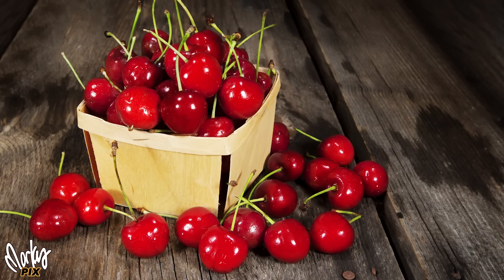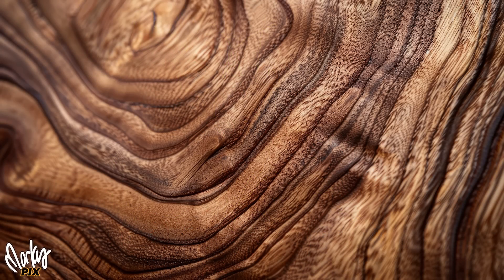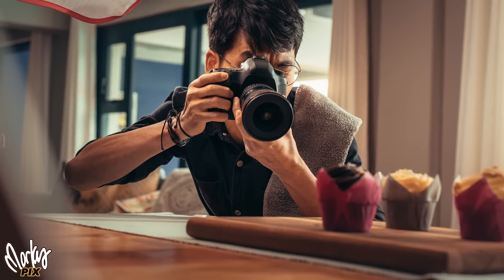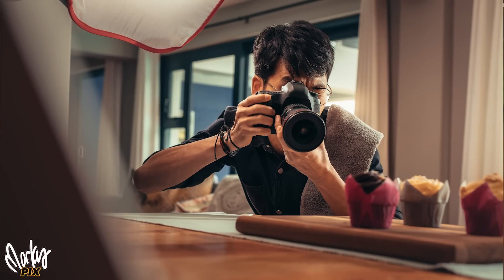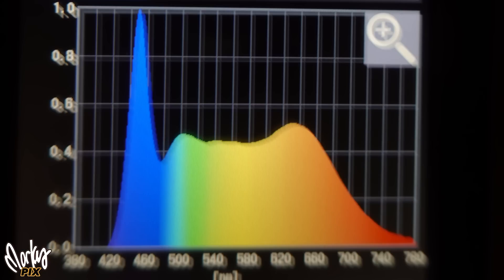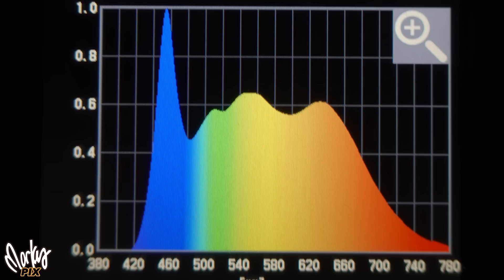Red is important because you've got blood underneath your skin's surface, and that's what makes all skin tones look like skin tones. The R9 is not even included in the manufacturer's CRI numbers. You could have a CRI of 90-something and an R9 value of 20 or less, which is horrible if you don't want to look like a swamp creature from Dawn of the Dead. If you want good skin tones, you need a high R9 value. It's also needed to make food and wood look good, so if you're a food photographer wanting mouthwatering colors, don't use LEDs if you can. LEDs are not just weak in producing true reds — almost all of them have a nasty huge blue spike on the left. This is the trademark giveaway of an LED.